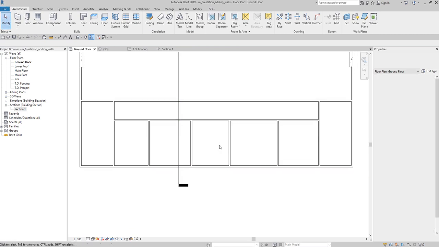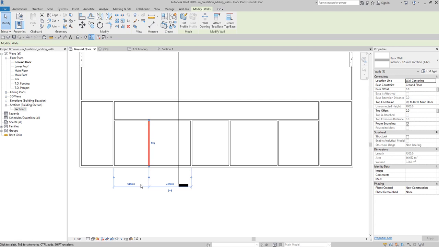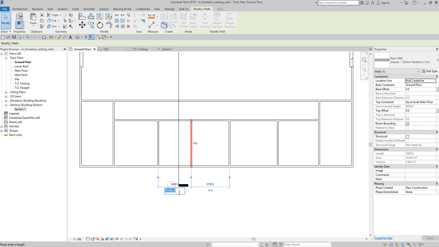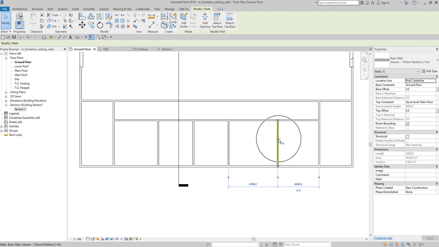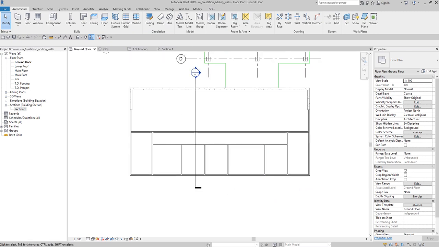Okay, now from left to right, I'm going to change the distances of my walls. To start with, I'm going to click this wall, and then I'm going to change this. Let's say 4,300. Okay, and then the second short wall, let's say 3,400. Same with this, I click 3,400, and then this one, I click 5,400. There you go. Okay, so these are now the walls.